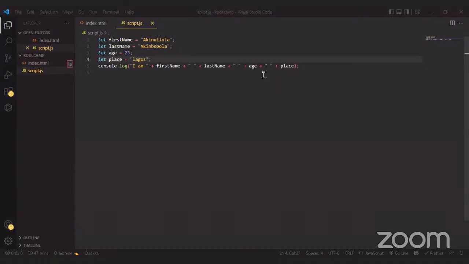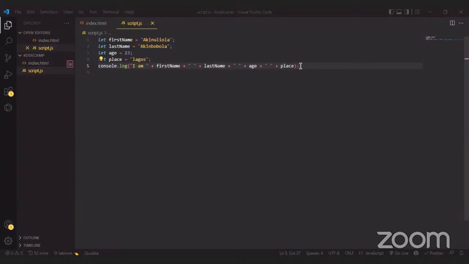So that's where concatenation comes in. The plus sign is concatenating everything together. It's basically adding everything together so that it prints as one sentence instead of breaking it up. And for that to be possible, we have to come in with this empty string, these empty quotation marks. The empty quotation marks tell JavaScript that you have to create a space in between each element so that it comes out at one stage. That is what the concatenation does. That's what this plus sign does.